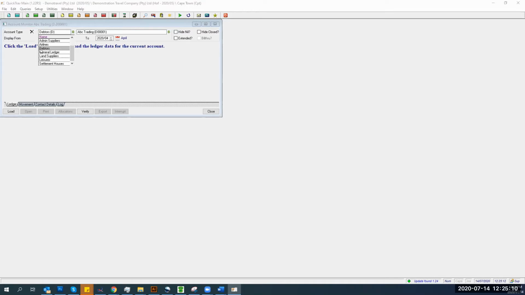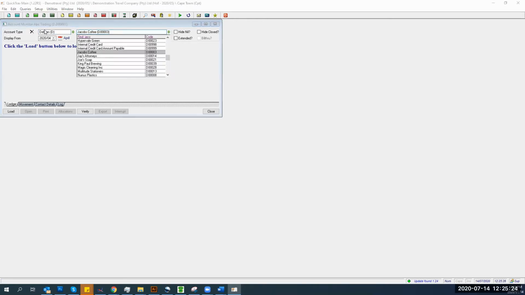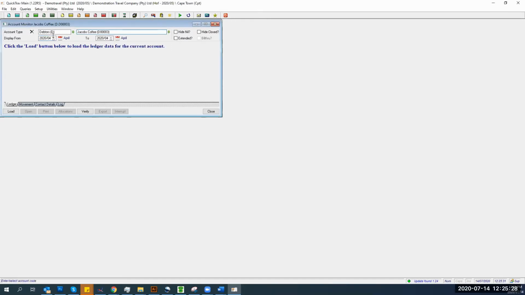So all you're going to do is go into debtors. And in here, as you've already noticed, or as Swani has said, you can either look for the code by doing the drop-down arrow, by searching for a name. I think I've got Jacob's. Yeah, love Jacob's coffee. Or alternatively, you can simply just type in the code.